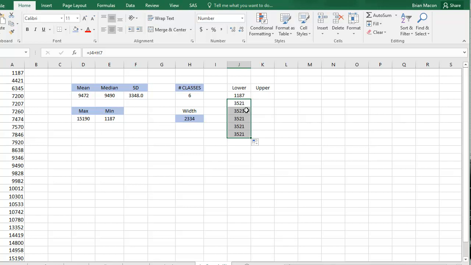I want to point out to you there's a mistake here, and let's take a look at what the mistake is. If I double click this cell, you can see it's pointing to the cell above and then the class width. Now let me come over here and hit enter, otherwise I mess up the formula. And then if I double click this cell, look what it's doing. It's pointing to the one above, which I wanted to do, and now it's pointing one below the width. And that's because these formulas are relational. Let me hit enter here and explain what that means.